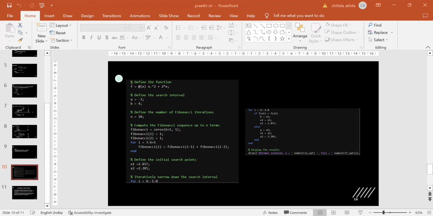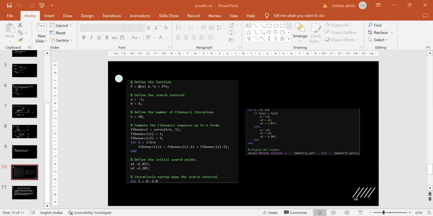We are finding x1 and x2, where x1 equal to a plus (b minus a) into F naught by Fn, that is nothing but the initial length by the final length. So with respect to x1, x2, we are finding the function values f of x1, f of x2. If f of x1 is greater than f of x2, we can discard x1. So like that, we can continue up to the number of iterations, that is 6 iterations we are taking. And these are the initial values of Fibonacci, F of 0 equal to 0, F of 1 equal to 1, F of 2 equal to also 1. So calculate x1, x2 with respect to function values.